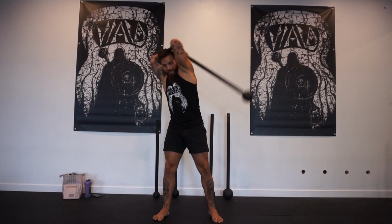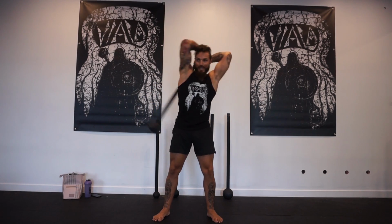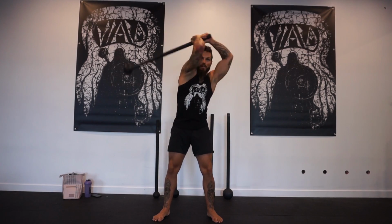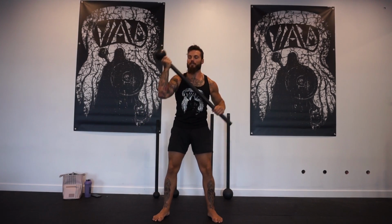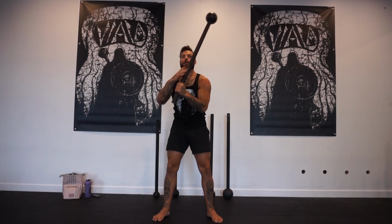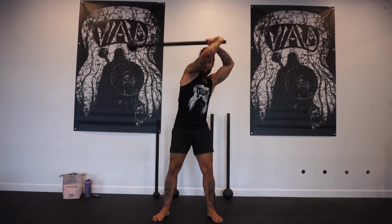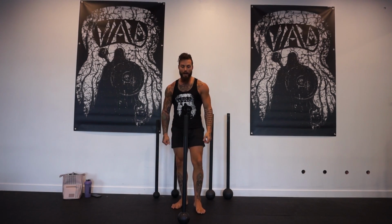Feel those biceps. Whoever said you can't grow big biceps using a steel mace doesn't know what the hell they are talking about. All right, one more each way. Squeeze. Squeeze, and rest. All right, that was with a 20-pound steel mace.